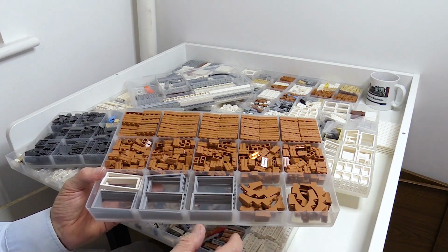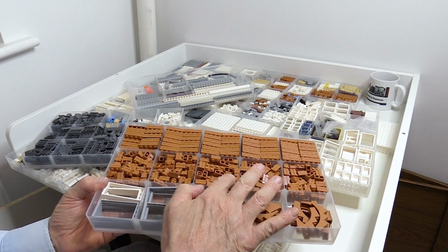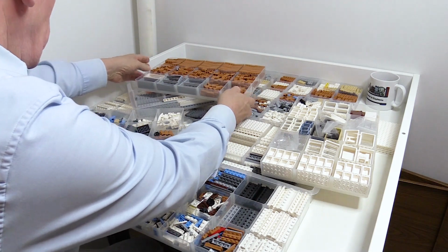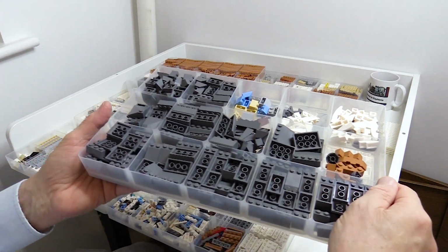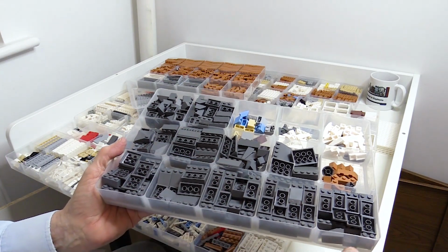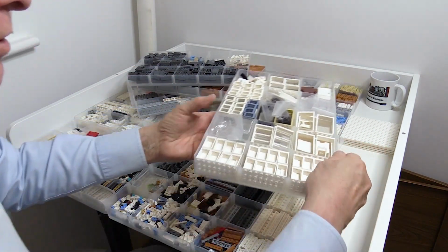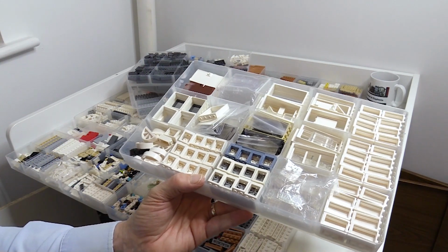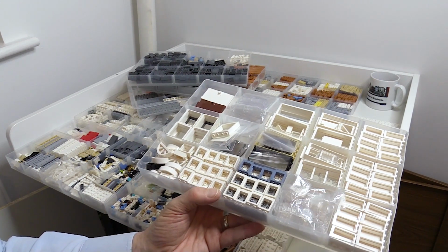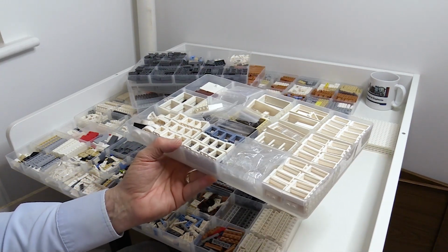So for example, this tray contains the several hundred pieces in medium nougat that I need for all the external walls. This tray contains the various slope pieces that I need for the different areas of the roof. Here we've got well over 100 window frames in different sizes, all stacked neatly in the trays, ready for use.